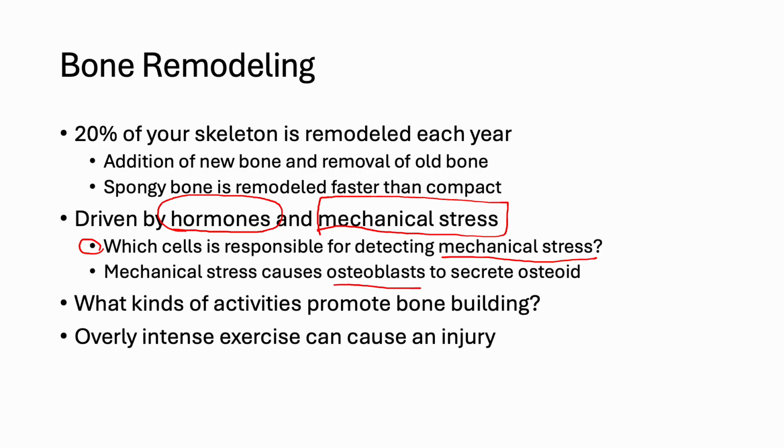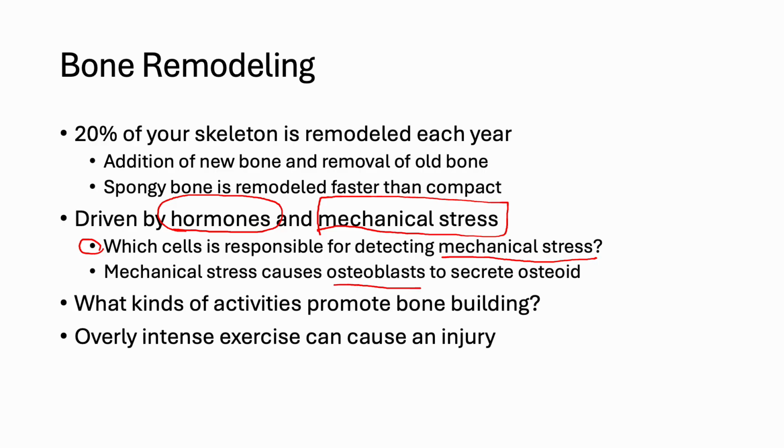Now, one thing to keep in mind as we think about being healthy, right? The kinds of activities that promote bone building, so your book talked about this a little bit. So walking, running, lifting weights. The kinds of activities that aren't weight bearing, not that they're not good for you in other ways, are like swimming or being on the elliptical machine. Even though you may be using your muscles and getting your heart rate up, the amount of mechanical stress on your bones is less, especially if you think about the swimming pool, right? We feel gravity less in the swimming pool.